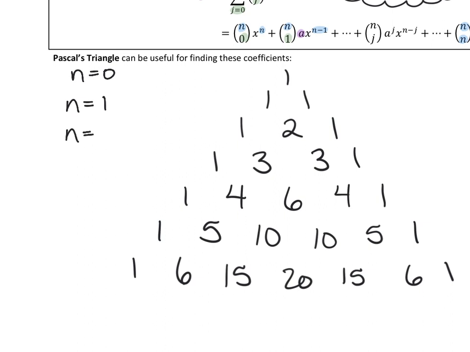Each row is going to change the coefficients that you use for the power that you're trying to multiply the binomial. What I mean by that is the exponent of the question that you have. So in the example at the very top, it was x plus 3 to the 4th power. The exponent is 4. We would use the 4th row, the n equal to 4 row. It's like the 5th row, I know, because the 1 is 0. So with n equal to 4, we're going to use that row as Pascal's triangle.